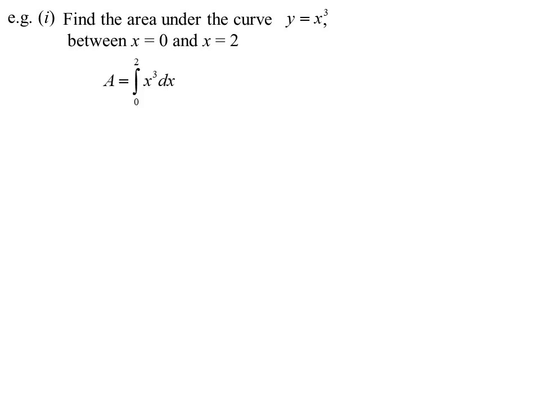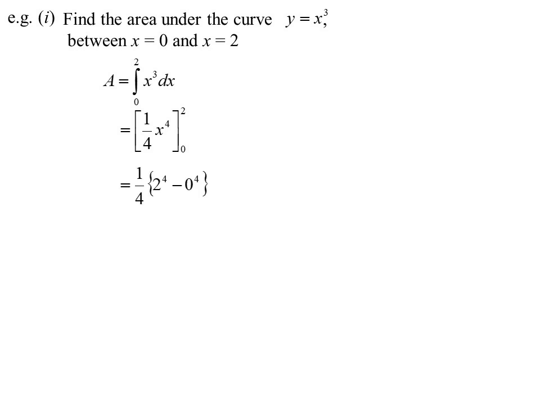I would say, well, that area is the integral, the long S, the integral, I'm going from 0 to 2, and the curve I'm trying to find the area underneath of is x cubed. And I'm going to integrate this with respect to x. In other words, find the primitive function. And yesterday we saw to find the primitive function of a polynomial, we just add 1 to the power over the power. So I've got a quarter x to the power of 4, and those values are 0 and 2.